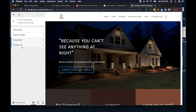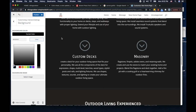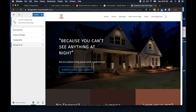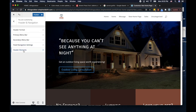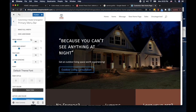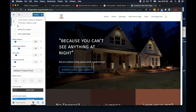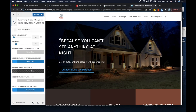All right, we can exit out of typography. Background, we're gonna set it to black, just in case there's any areas that might show through or something. Okay. And then we're gonna go back out. So I'm looking for, let's go to the heading section. Primary menu bar, which we're not using at the moment. Well, we wanna find, not using the header elements. It's the fixed.